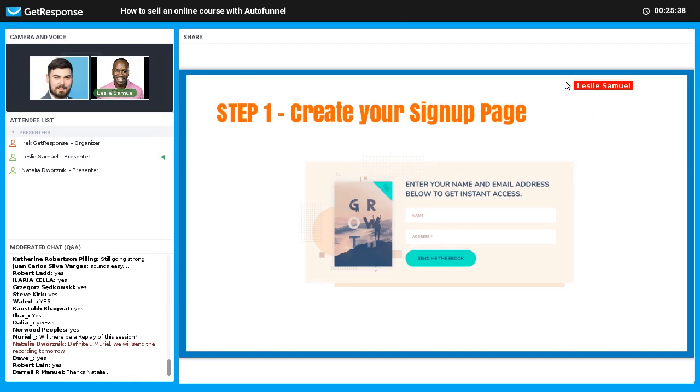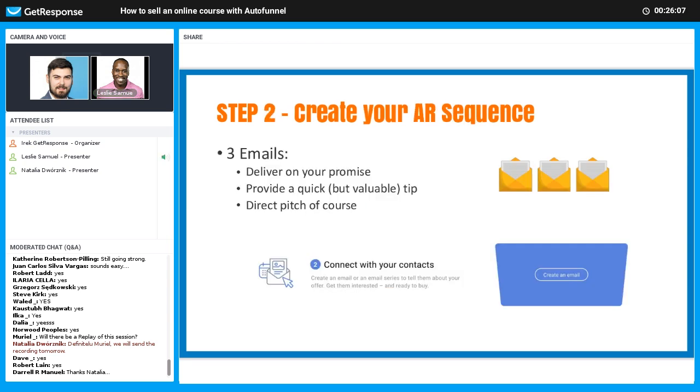So then you're going to have this section here where, of course, you can change the picture to reflect your ebook, and you could change these details here, enter your name and email address below to get instant access, or you could just leave it the way it is. And if maybe it's not an ebook, maybe it's just a simple PDF report, well, you just click on here and change the text to send me the report, send me the guide, send me whatever it is we need, right? And that is as simple as it gets.